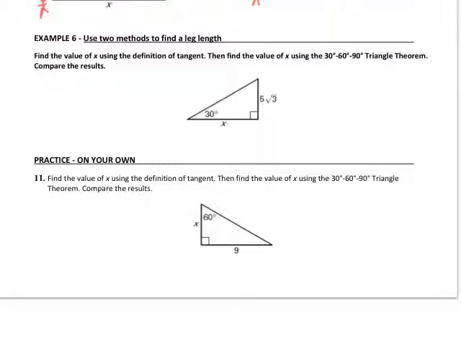Alright, we have one last example, and this example is showing us how the trig ratios will work even if you have a 30, 60, 90 triangle. So here we can see that we have a 30, 60, 90 triangle, and we could just use those formulas we know about the 30, 60, 90 triangles. And if you come across a 30, 60, 90 and you like those rules and those formulas better, feel free to answer the question based on that. Or you can use a trig ratio. In this case, it's asking us to use the tangent ratio.